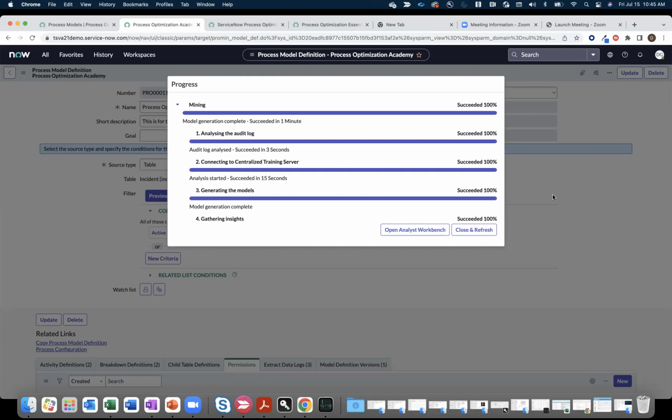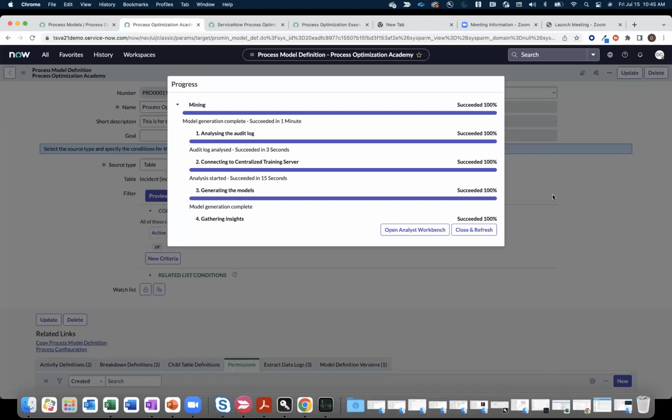It's more of a licensing boundary today. But that is something that we're working to address and is scheduled to be addressed in the Tokyo release, where we will then open this up for you to use process optimization against HR related tables, as well as tables created via App Engine or Creator Workflows.